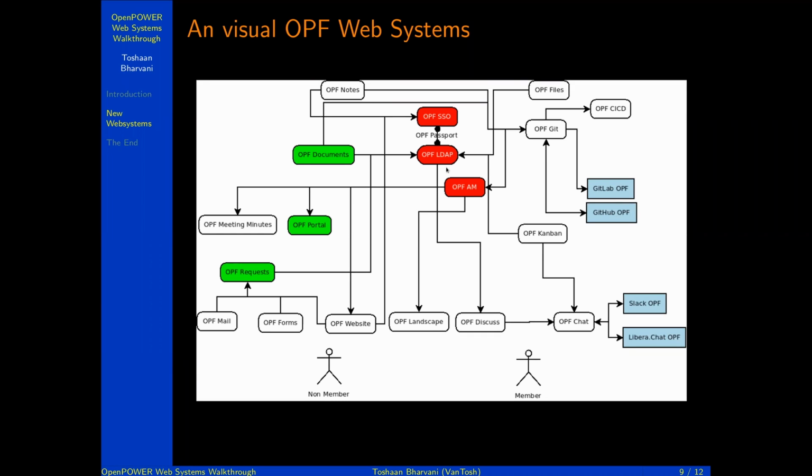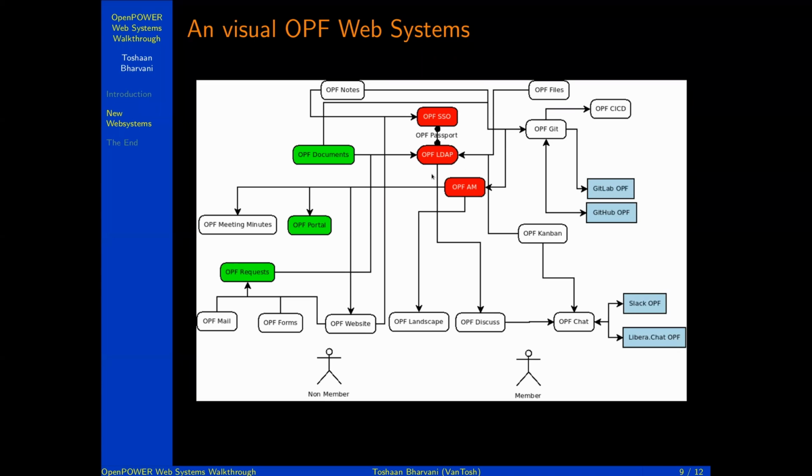The red ones are the ones that are typically not hit by users directly, but are used by the systems behind them. So a member will not hit the LDAP system directly. It will use one of the white ones or the green ones to hit an LDAP, but it needs what we call an OpenPOWER passport, which is a unique ID.